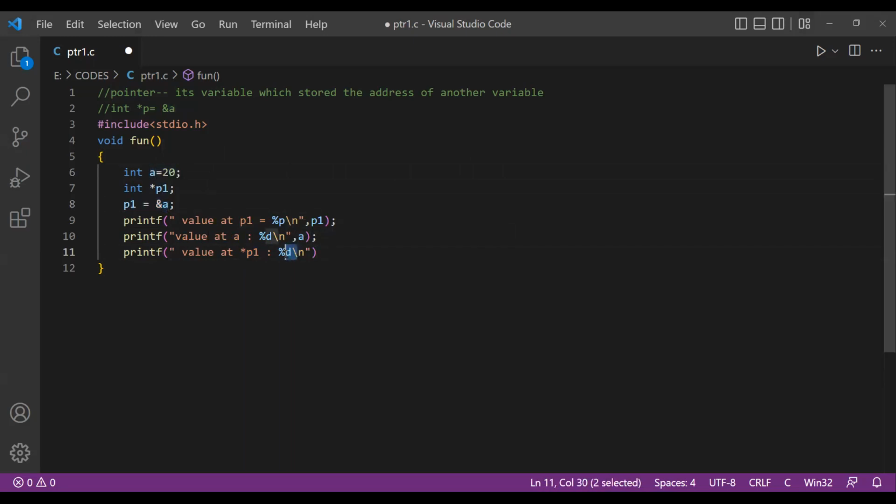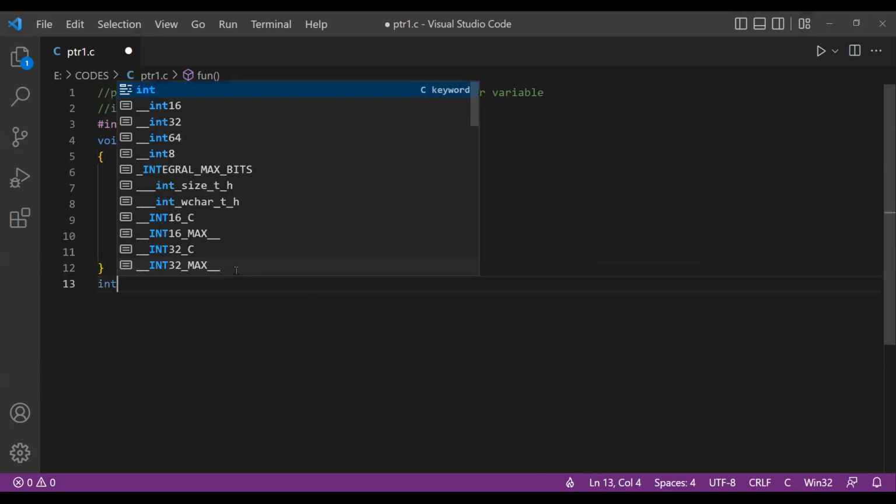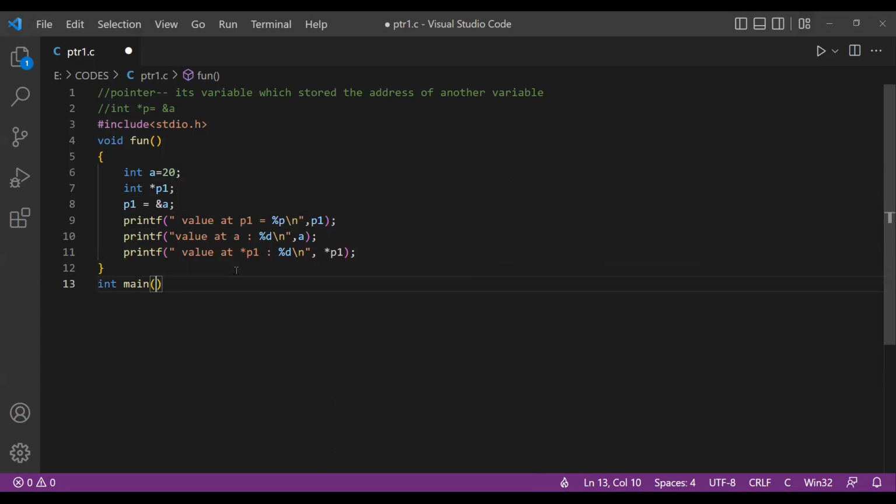So that is why we have taken %d here. Now let's open the main function. Let's call the function here. As we have defined void here, we cannot give a return statement here.